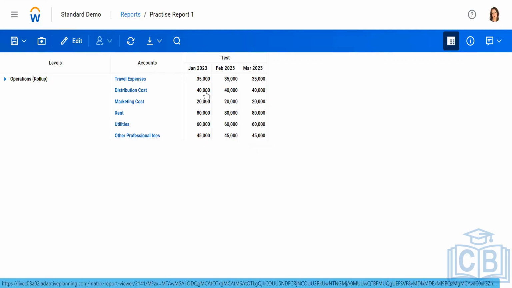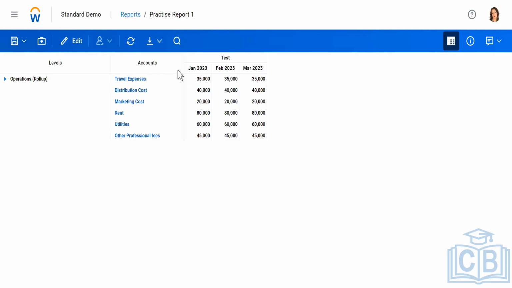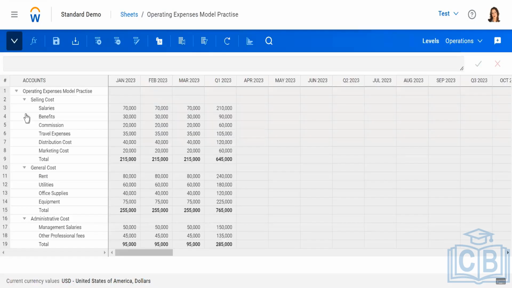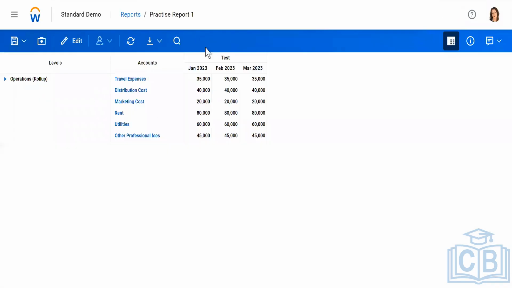you can restrict the users to see only some accounts. The data expense for January was 35,000 in this particular version for operations level. Now you can see that if you just expand this, what happens?